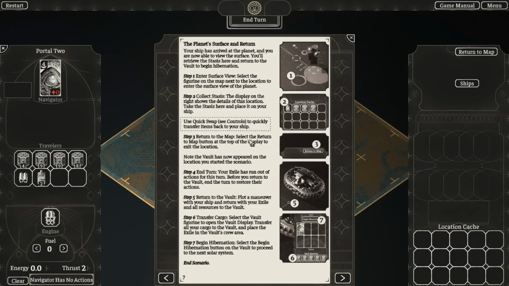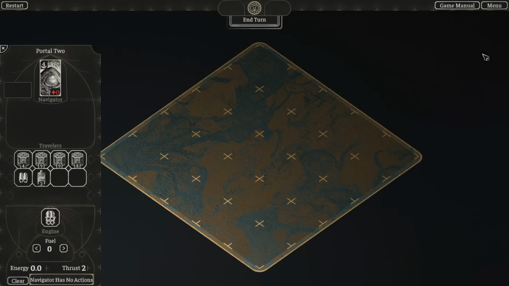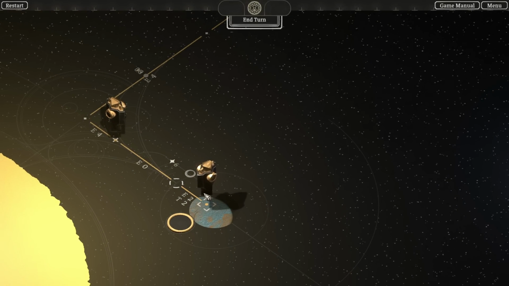Use the quick swap to quickly transfer items back to the ship. Return to the map. Okay. Note the vault now has appeared on the location you started the scenario. Your exile has run out of actions for this turn before you return to the vault and end the turn to restore actions. Okay, I think we're going to go ahead and pop back to the map. We are out of actions, apparently.